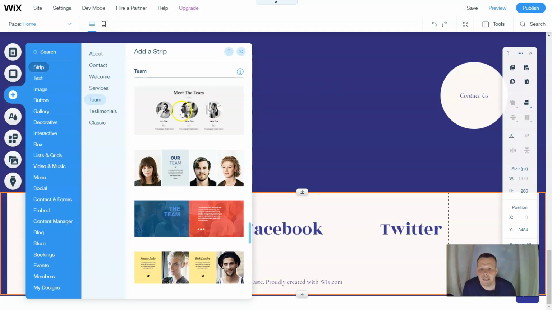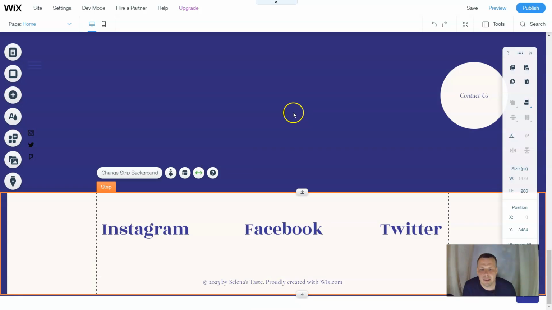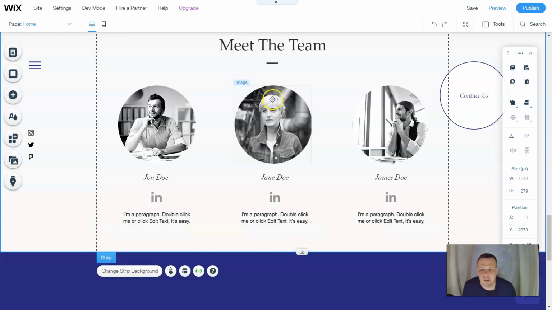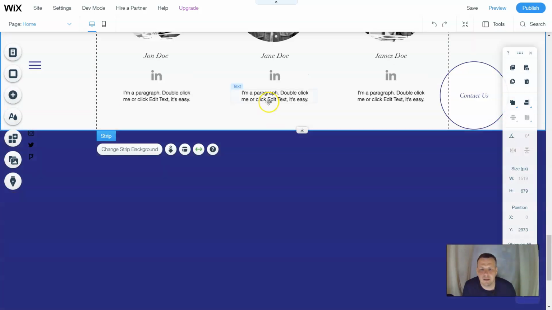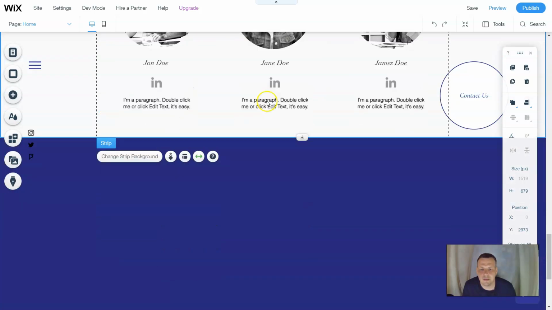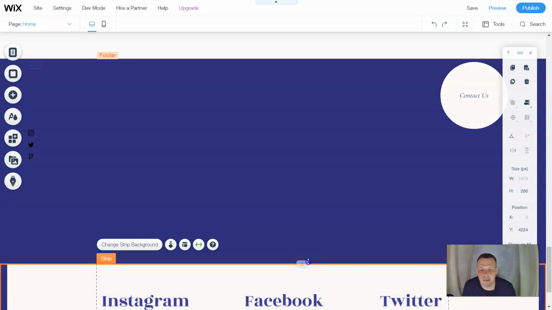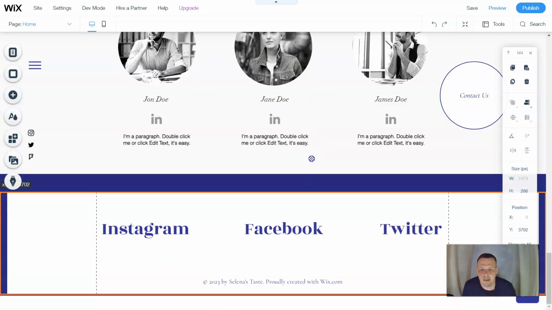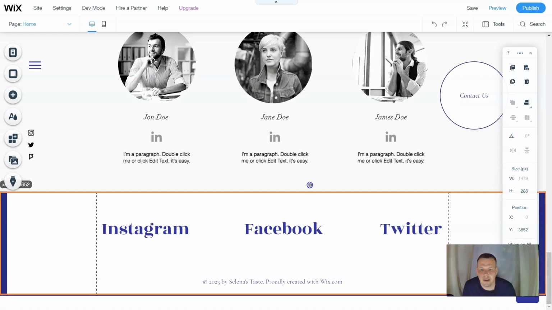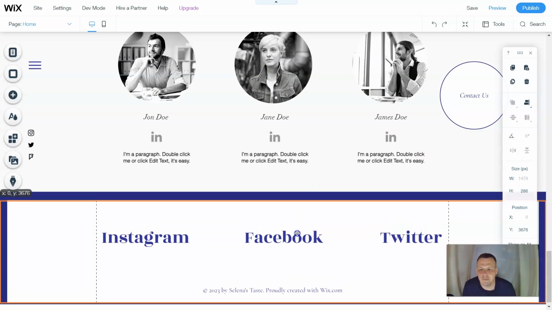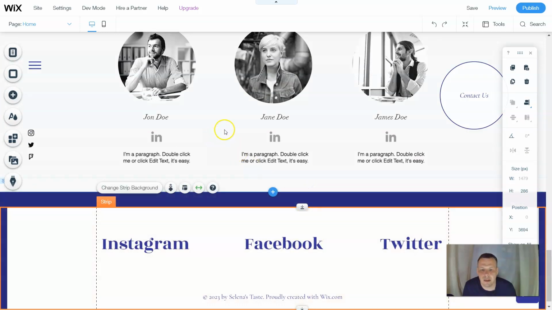Now, I have the team. When you drag and drop, it's much better. Alright, so I'm adding that here. And there you go. And do you see how it's brought down? Let's add that strip. Now, I'm going to bring this one back up. I made too much space. Again, just to show you how easy it is to close in that gap. And I want a little bit of a gap for some reason, right? Just a little bit. Okay, there we go.